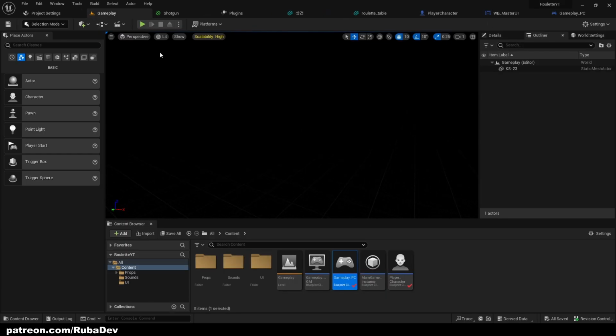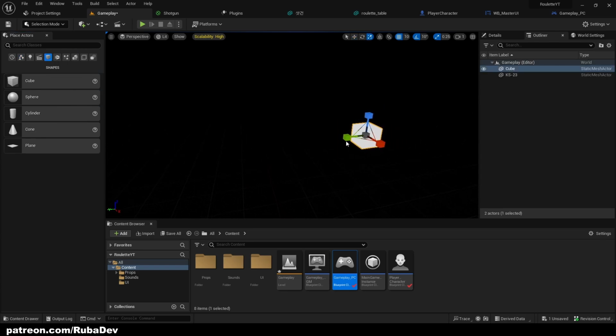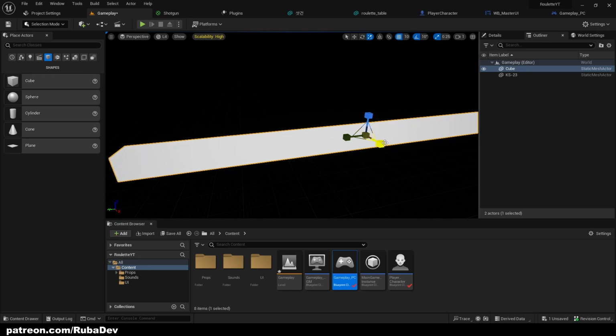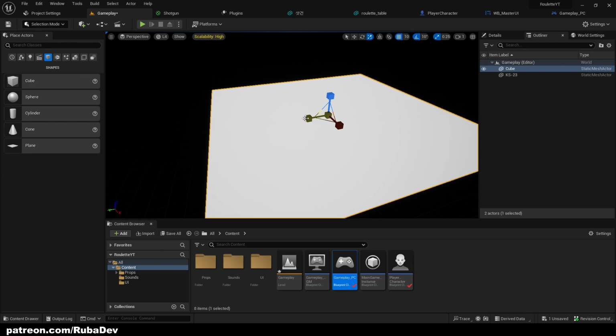So now let's create a simple cube. Let's pull the cube there. Let's make it a little bit wider. This is going to be the room where we are going to play roulette. So I'm just scaling this. Basically press R and then you can scale.